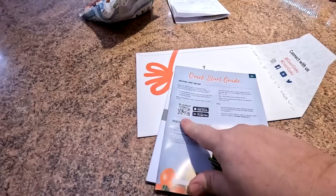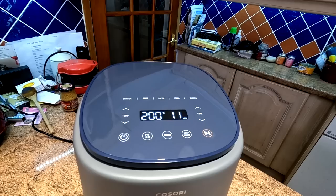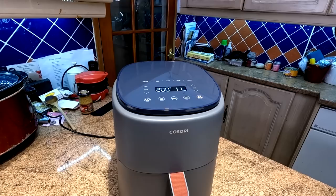Right, we're a few minutes in now, folks, but one thing to note is that not all of these presets will have the shake function on. Depending on which one you have, the fries do, and it illuminates there. Within a certain designated time, it will bleep 5 times, and that's your reminder to shake the unit. All you do then is pull the drawer out and give it a shake. It should be coming up pretty soon, but not all the functions on here have the shake feature. Because that's illuminated, we know this fries one has got it.